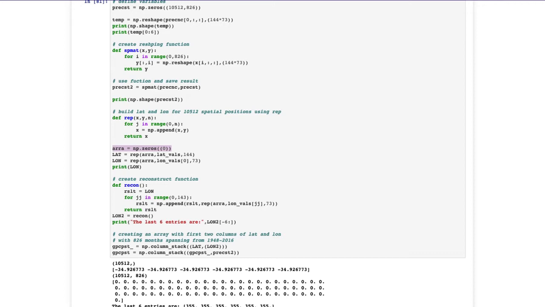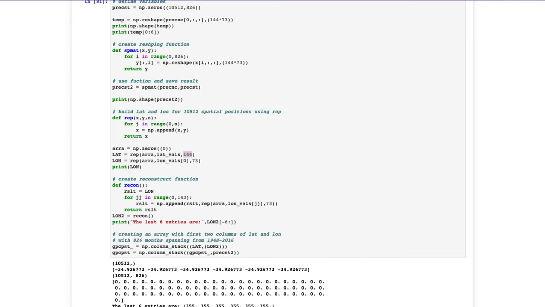We're going to go ahead and make a lat variable using our rep function on ara by lat vals 144 times. This will go in and append lat vals to our ara variable 144 times.